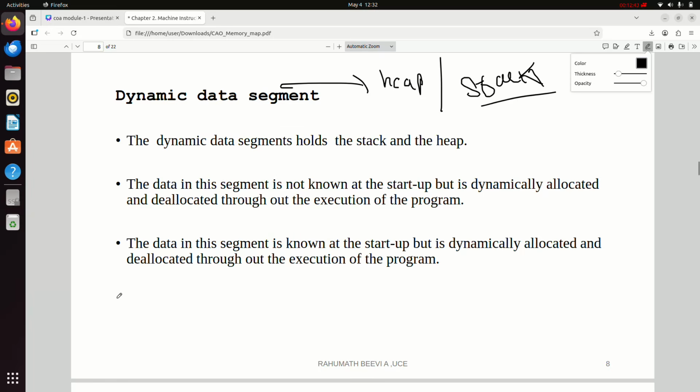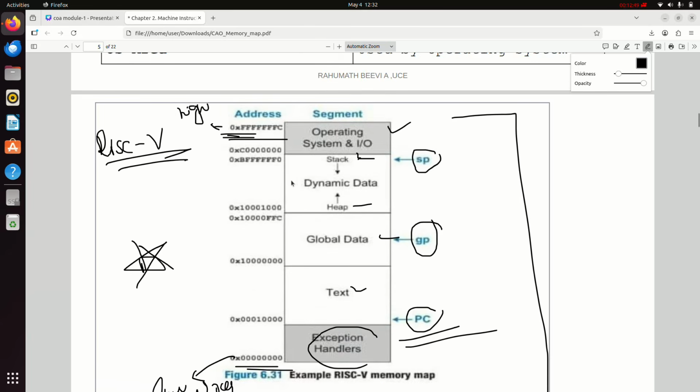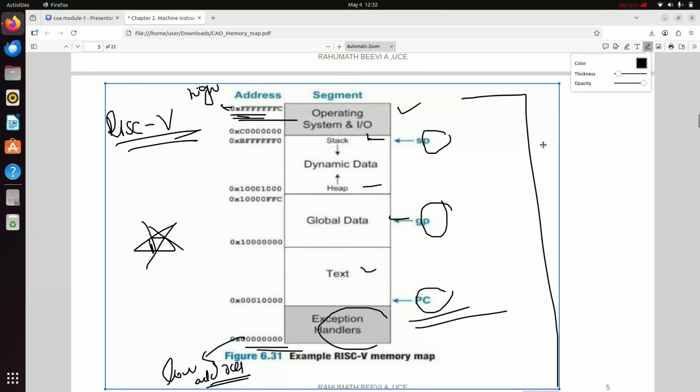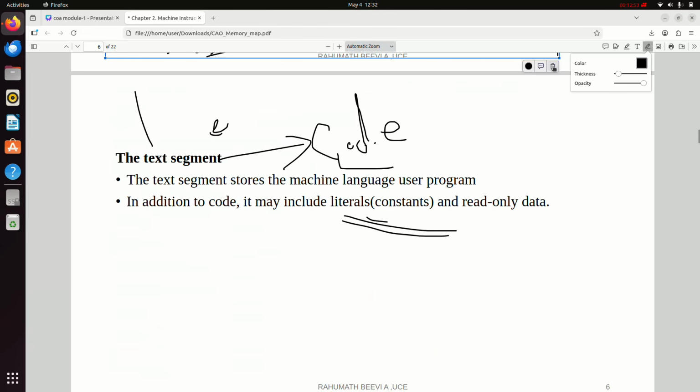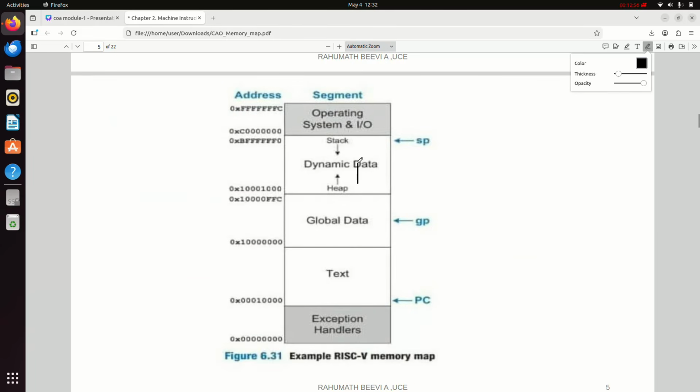That means a heap means malloc. When I'm calling for new space, I can allocate some space there. In the stack, through function calls I can add more function calls here. So more space is needed here during runtime, and this dynamic data would change. It is not fixed. The space is not fixed. Dynamic data can change.